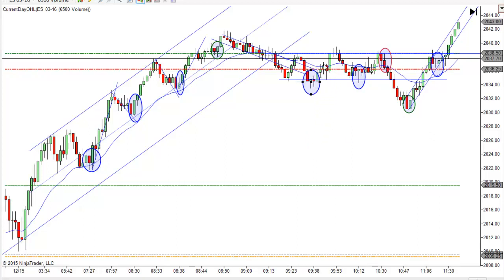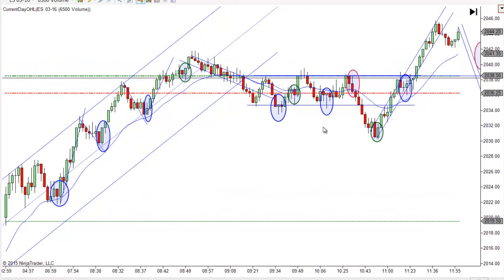But this is the actual entry, and I'm not going to mark that one. But that is a second entry long. It is a double test. There's some reasons. I mean, I probably should be green, but let's just mark it green because there's some reasons to want to take that trade. I just tell you, I didn't like it. But there's reasons to like it. And then you basically make a double top here.